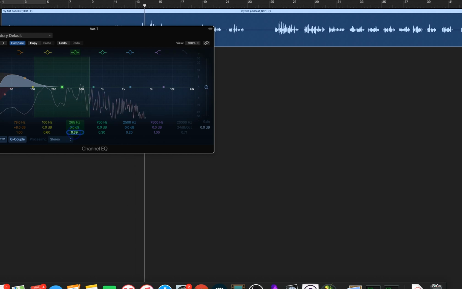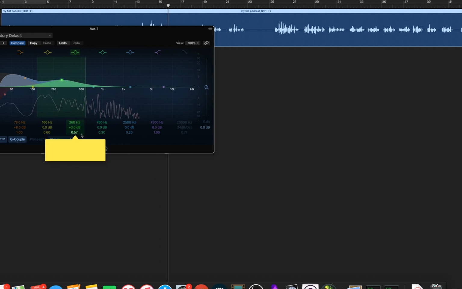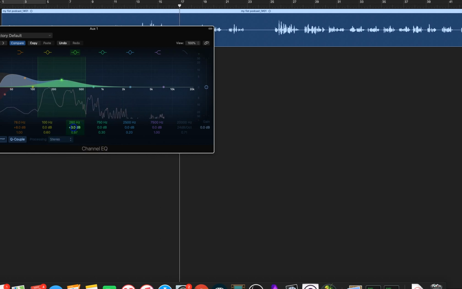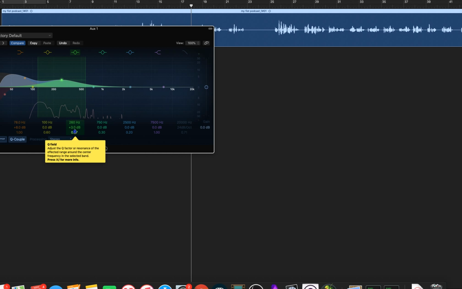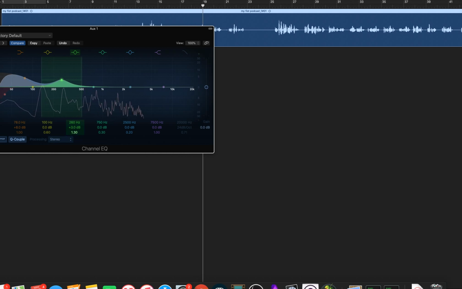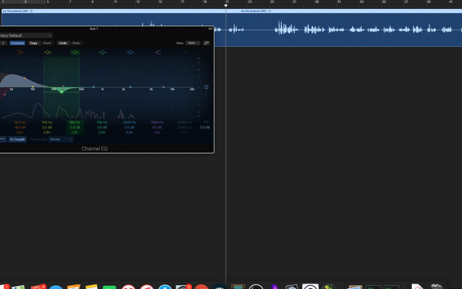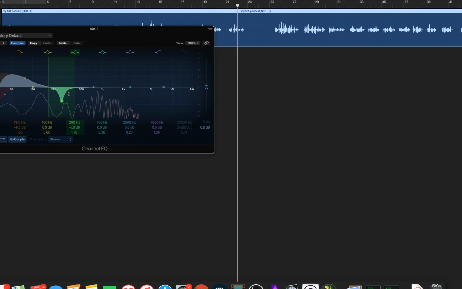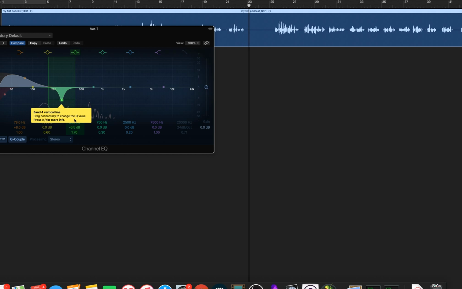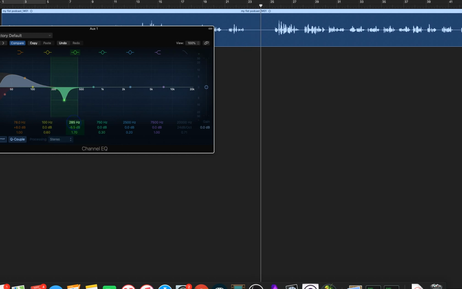First thing, go here, do a high pass, depending on if you have a high pitch voice. So you just want to go down and basically just cut in some of that low end. Do some of the high pass filter kind of stuff. And you just want to scan.